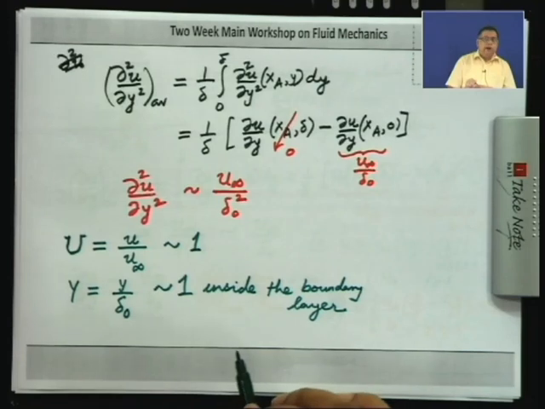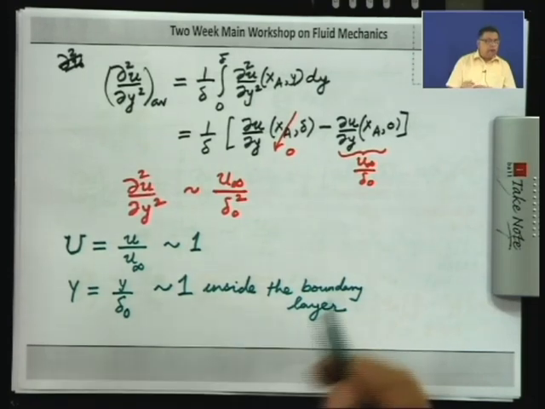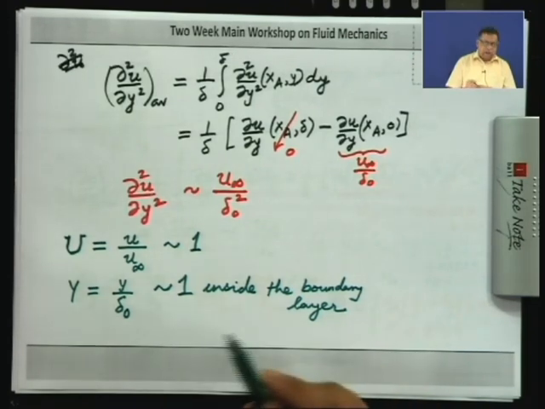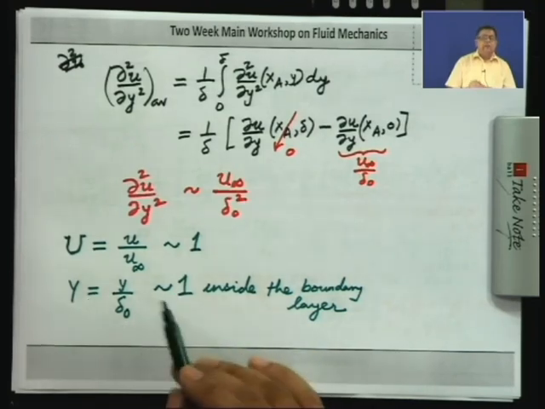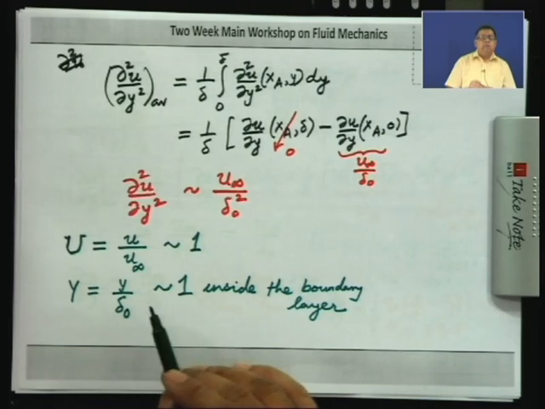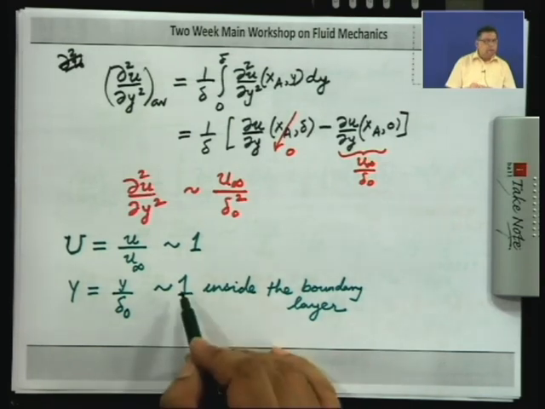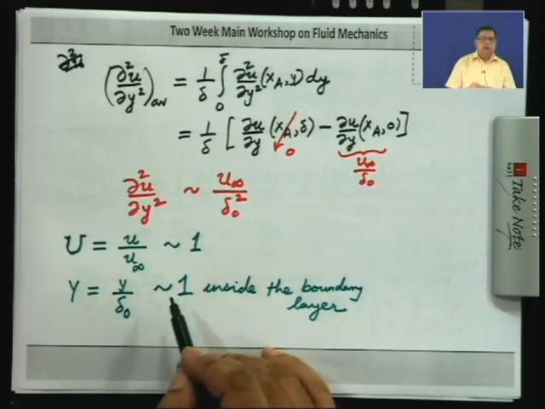Now, you have to keep in mind the fact that if you go outside the boundary layer, this being an infinite domain, then y will be large. So, that case has to be treated separately. So, this problem has what are called multiple scales, and we have to do order of magnitude analysis separately in 2 different regions. So, right now we are doing it for the boundary layer region, that is the region close to the wall.